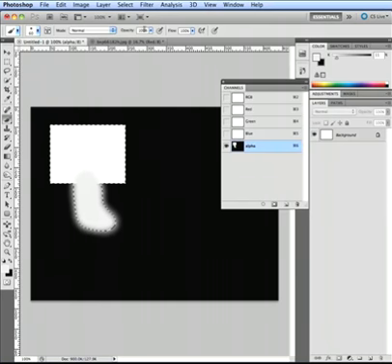If I change my opacity down to 50%, and drop my selection one more time, make my brush a bit smaller and paint a grey area on that, and then load it up again, you'll notice that the marching ants don't appear. That's because this grey area drops below the threshold for marching ants. Marching ants only really recognize things that are at least 50% white. This is obviously less than 50% white. Nevertheless, that is selected.